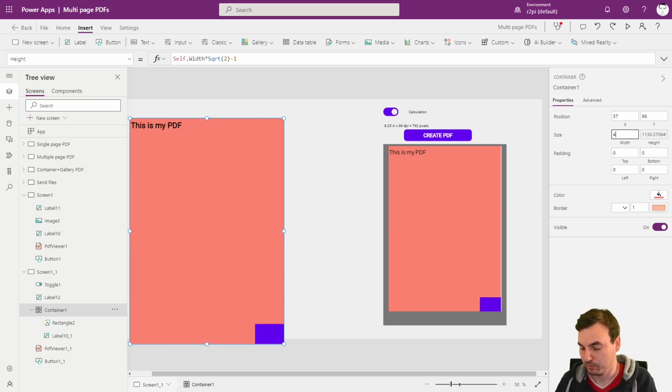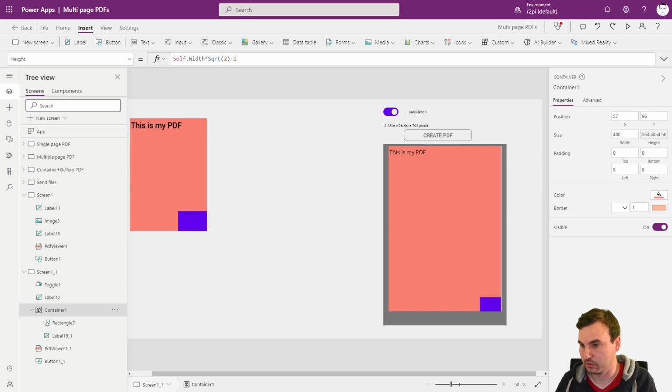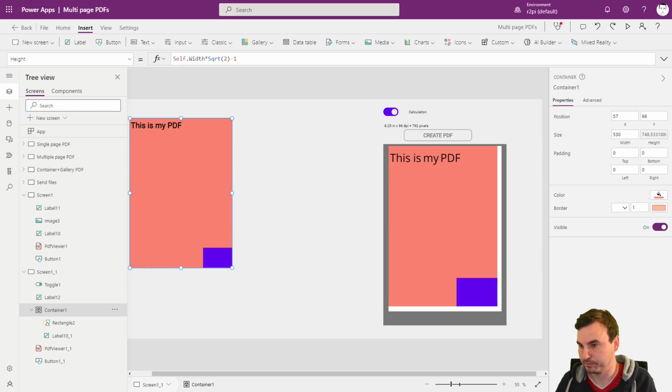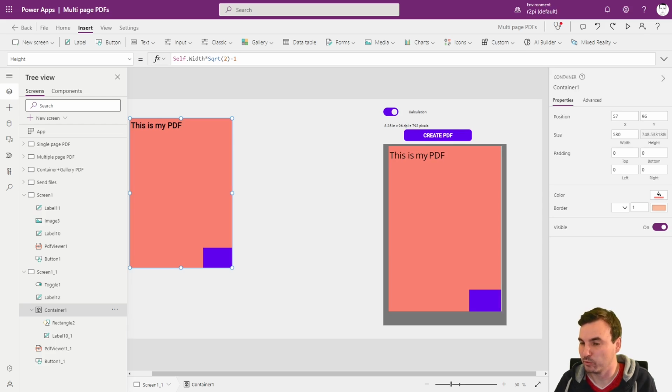So we can be smaller right here, and this works not quite. We need to make it a little bit bigger. So, okay, this seems to work. So when you want to use your standard size, like the 950 pixels I use for desktop apps, just decrease the DPI, and then you can use smaller containers to have everything working on one page and not overlapping the page. So you have a good preview.